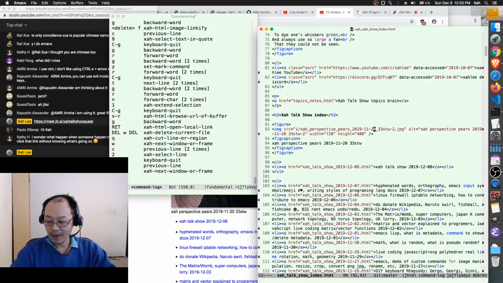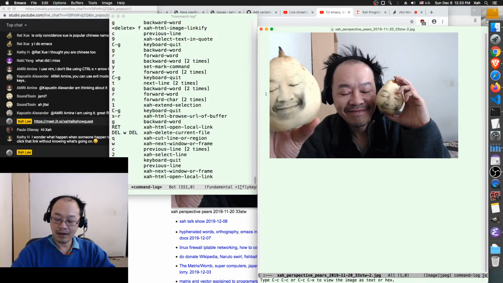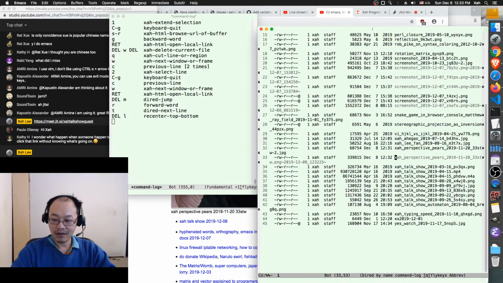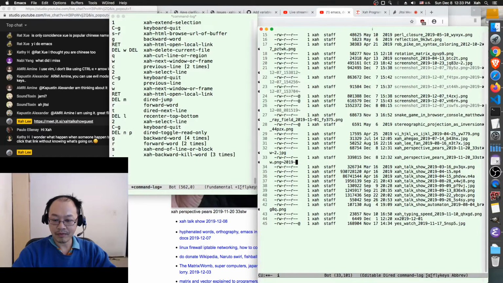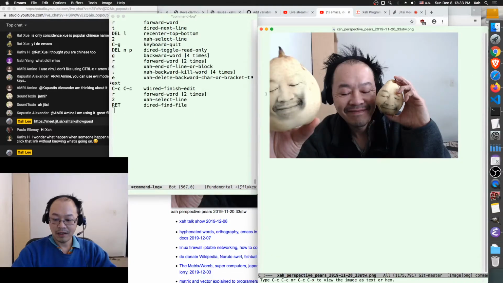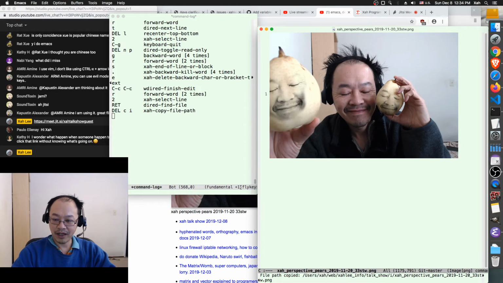Now we can proceed to code it. Hold on a second. Let's revert back to the original. Here is the original file we deleted. Let's not delete them. So it's here. Open it. Copy the file path.